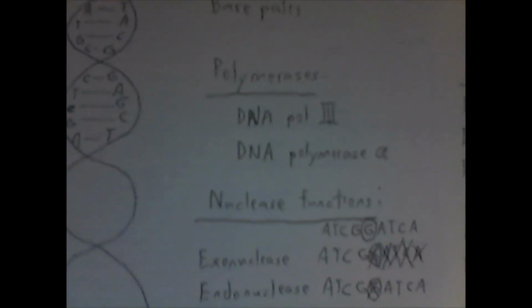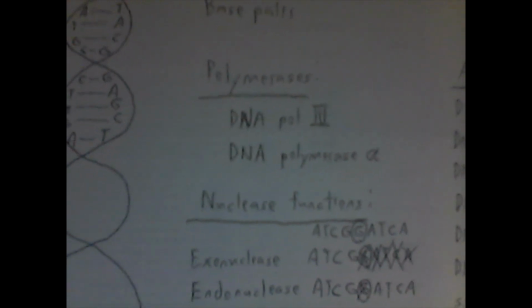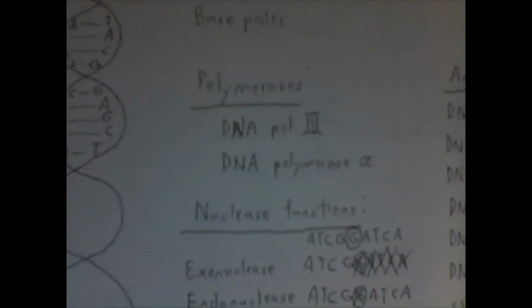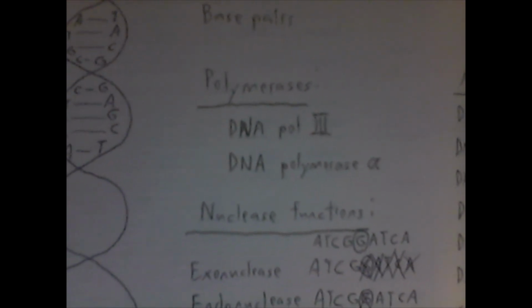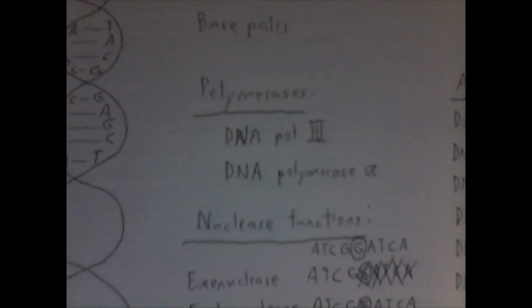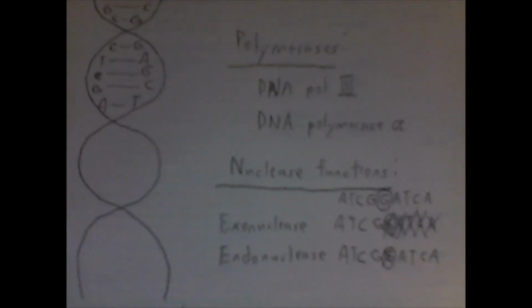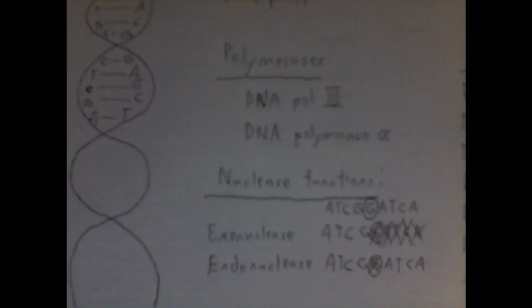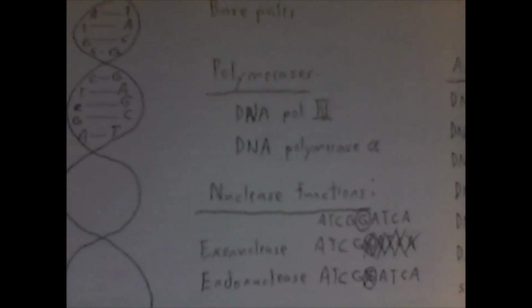I drew a sample DNA strand here. You can see we go A, T, C, G, G, A, T, C, A. I've circled the second G because that one we're going to say in this sequence is the error. That's the one that should not have been there. You can see that in our exonuclease, we started from the A at the very end, and we eliminated everything from the end of the strand all the way up to the erroneous nucleotide. That's an exonuclease function. Then we have an endonuclease function, E-N-D-O nuclease. In an endonuclease function, we don't take out the whole strand, we just take out the one bad nucleotide.